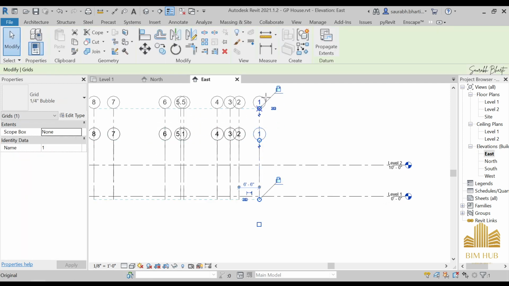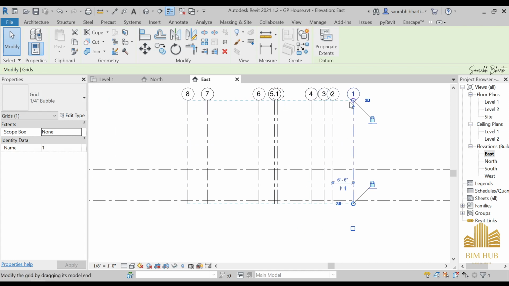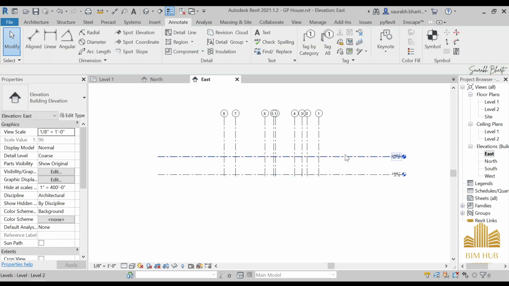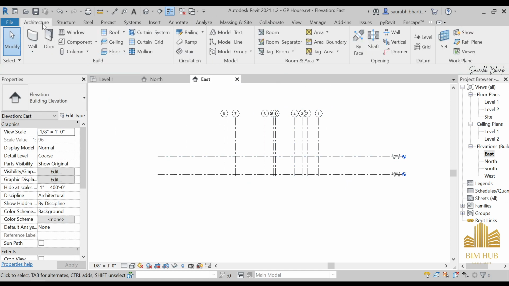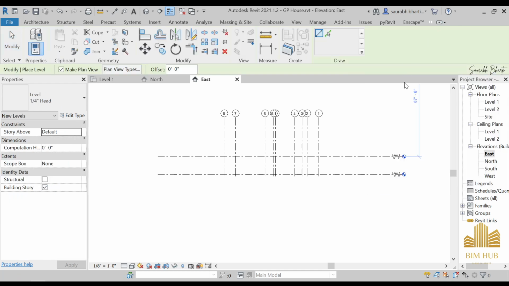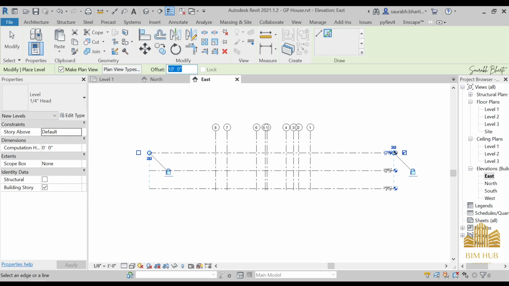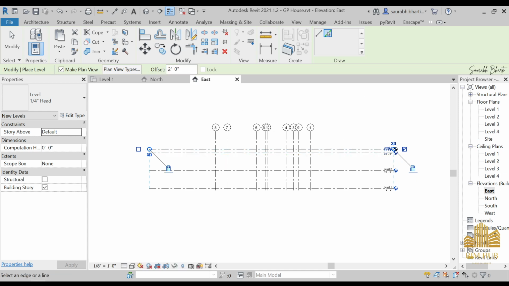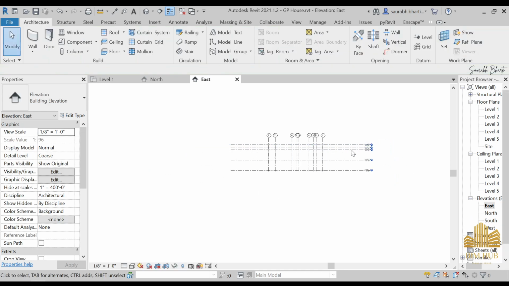And from here, if you want to increase the size of it, as you can see, when we keep it at the same level, we can increase the size of it at once. And now you can either go to architecture, and in the datum panel you will find the level, or you can press double L on your keyboard and you will get this level button. And after that, pick lines and give it an offset of 10 feet, and here we have it at 10 feet. Then we had an offset of 1 foot, and now we have it at 1 foot. Maybe it is a little bit more, so I will keep it at 2 feet, and here it is at 2 feet, and after that it was maybe 3 feet more. So I'm going to keep it at 3 feet, and now we have it.